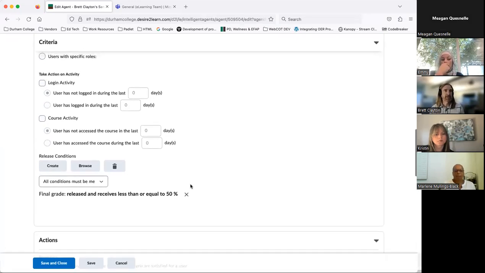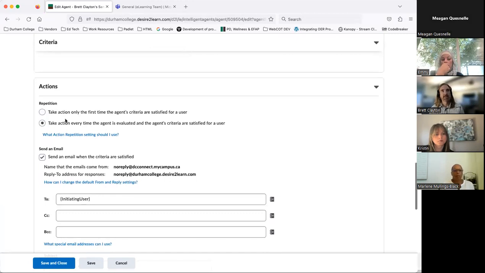And the action here is sending an email. The repetition is how many times they're going to get this letter. In this case, we want it to be every time because this agent is running multiple times, and we want the student to be receiving this information every time, right? So if they get a red letter once, maybe they'll get a yellow letter the second time and a green letter the third time. That's a beautiful arc for our student. But sometimes it will be in the opposite direction. But we do want them to always receive this.